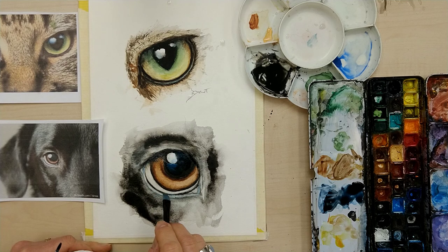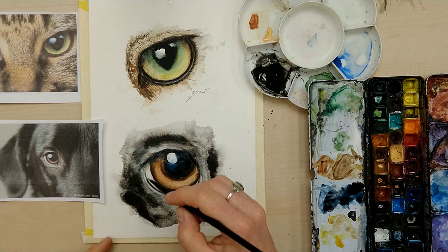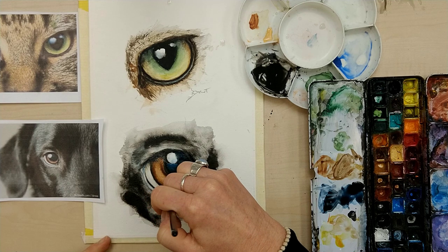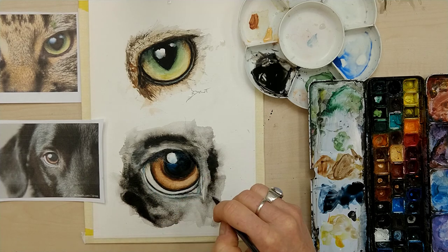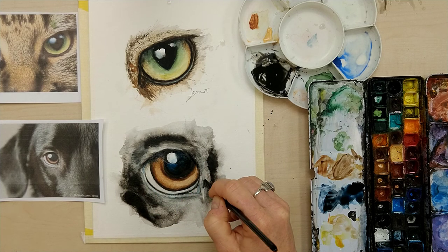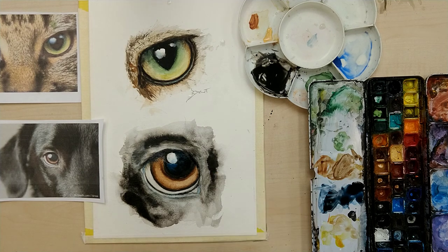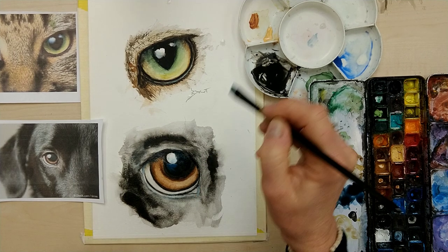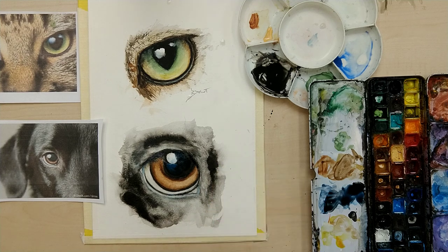So it's all about putting on paint and then taking it off where you think it shouldn't be there, just take it off. You need to be patient, so you need to clean your brush each time, each stroke, to take something off. I think here I need a bit more highlight.